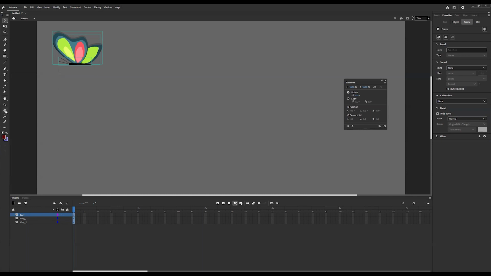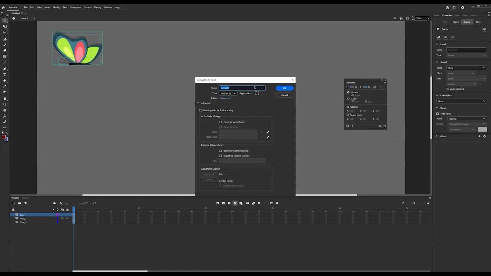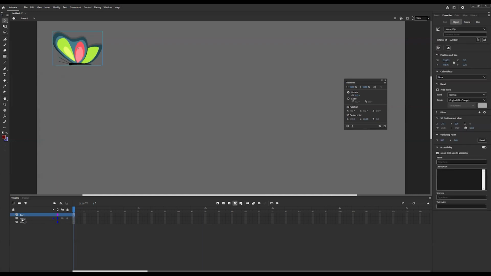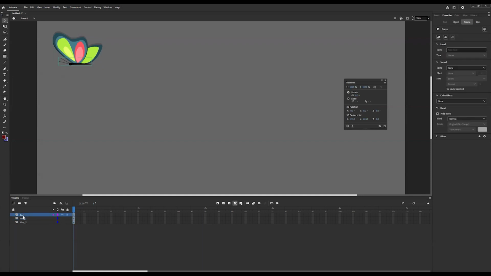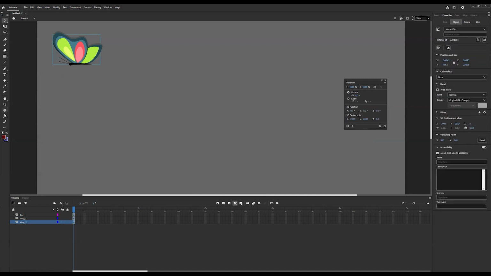In order to use the 3D tools in Animate, we need to convert any object we want to use these tools on. We need to convert the objects or the shapes or the content that we have to a symbol, and then select movie clip. So I'm going to do that by pressing F8, movie clip. I need to select only the body, F8, then enter, F8, then enter, and F8, then enter.